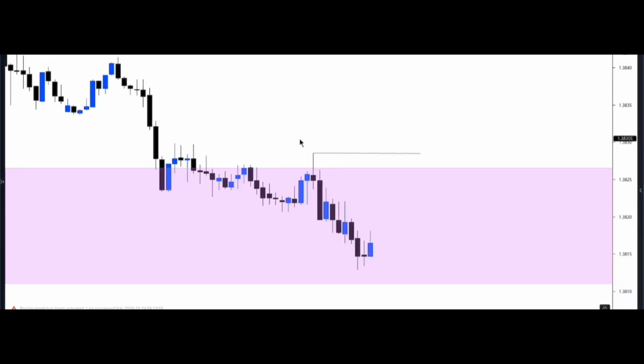Okay, so it didn't take out that and printed a new low. For this new low, we need chalk. So our chalk can be moved from here. Look at this high. This high is higher than this previous candle's high. Okay, so that becomes your new chalk. You need to wait for it to be taken out. This chalk has to be taken out before we can take any decision in the market.